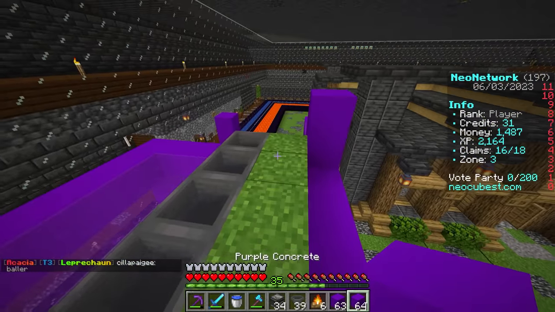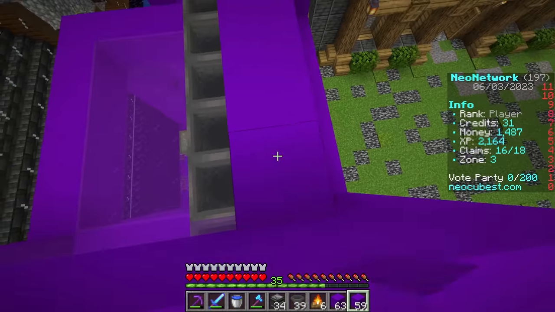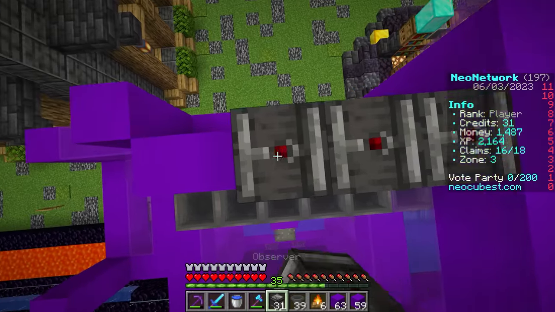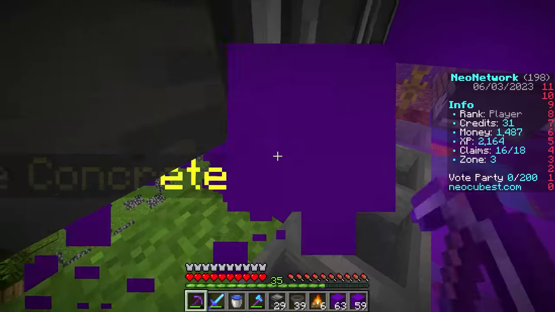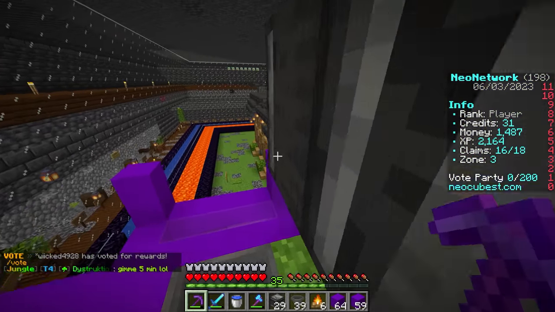So we'll put some temp blocks here. And then we'll just put all the observers. I don't think it matters which way. There we go. So temp blocks are done. Again, that's where the beehives go.